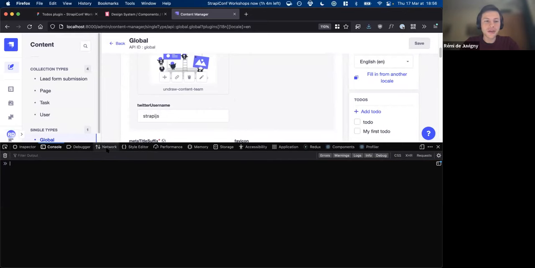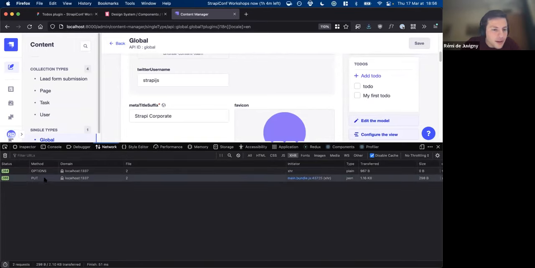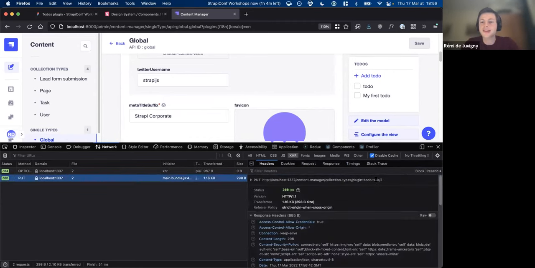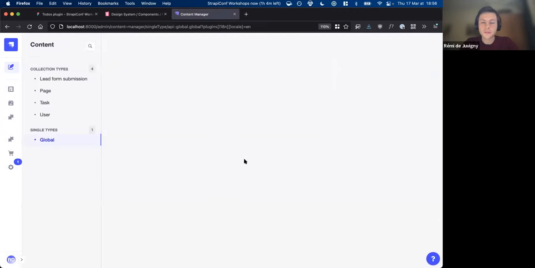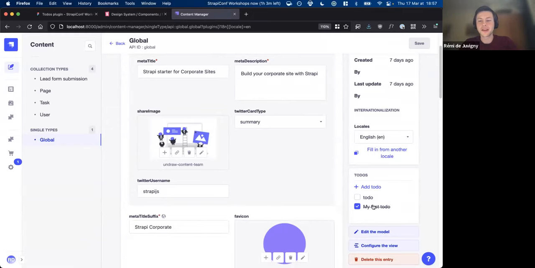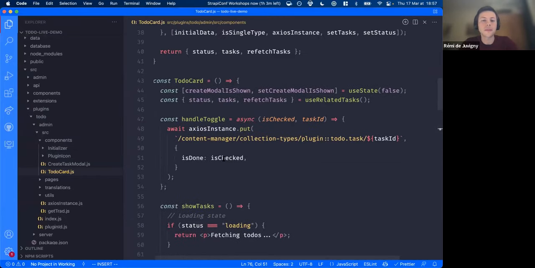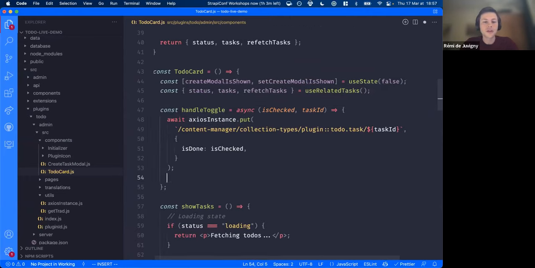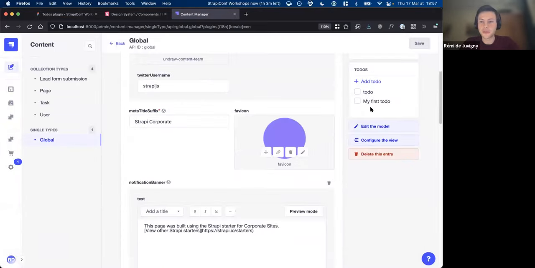And we'll do the check again, which is to open the network tab, which I'm going to clear, and to click on a to-do and see what happens. And you can see that, yes, we did do a PUT request on /collection-types/task/the ID, and it was a successful request. So this time when I refresh my application, then it is actually checked. But of course, I want it to appear instantly when I click on it. So to do this, I will do the same logic as I did when we created a new task, which is to call the refetchTask function to refresh my state. And this time, let's take a look at what happens. I can click on tasks and mark them as completed. And when I re-click on them, they are back to normal.